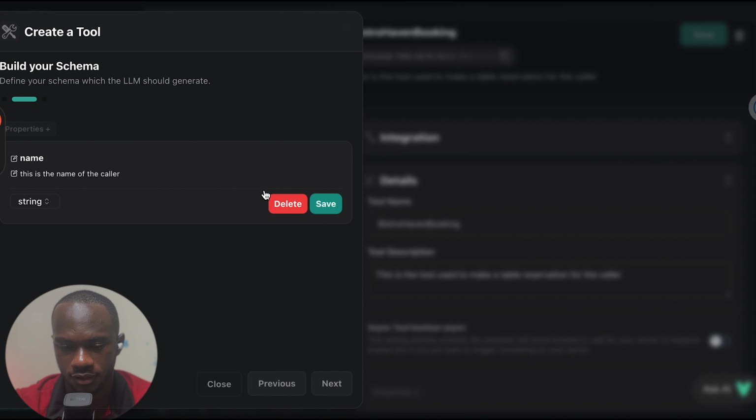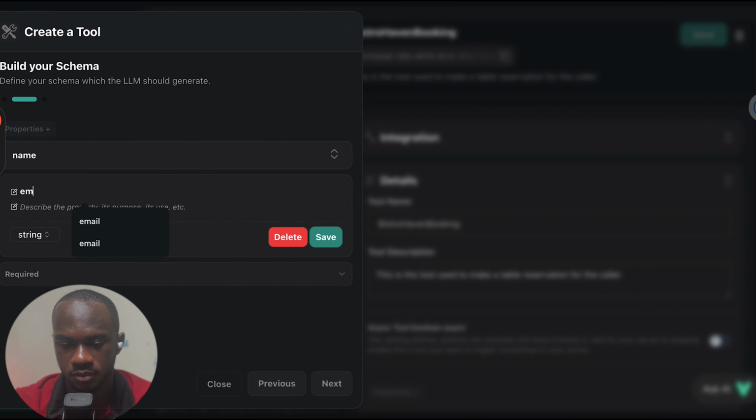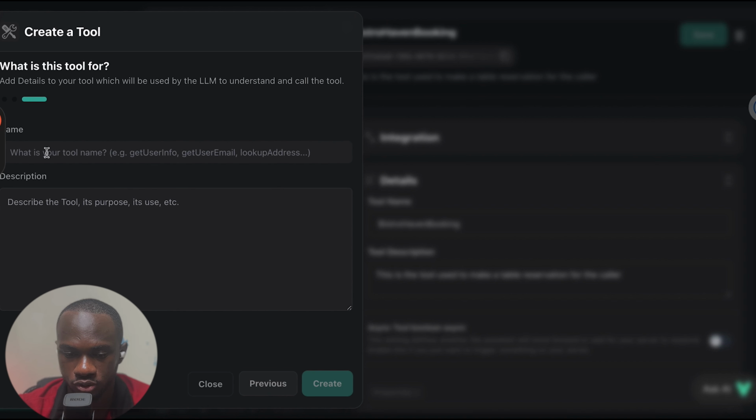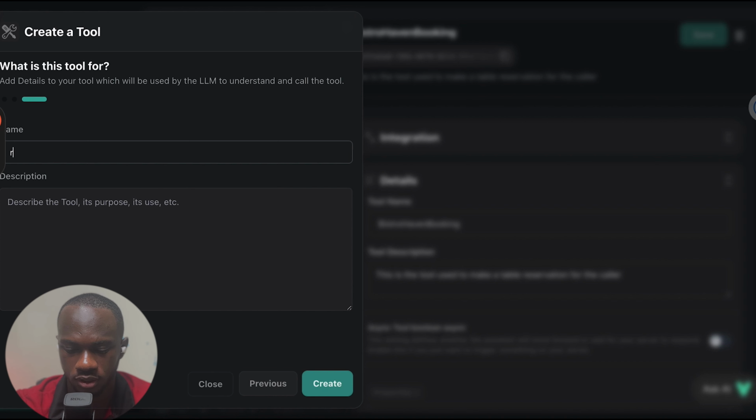Okay, save, add another one, email, this is the email of the caller, and then here you're going to have to add some other ones like date and time, dietary preferences, etc. But this is just to show you how to build your own tool. And then here, this is the name of the tool. We can call this one restaurant booking.